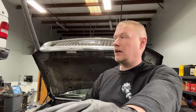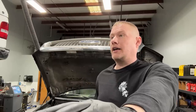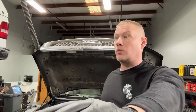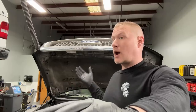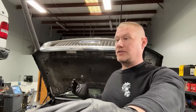He brought it in and said, 'I just bought it, did a few small things on it, I need you to go through it mechanically from front to rear.' I said great, bring it up, we'll see what it needs. This thing had everything done to it: a full timing job, cam phaser delete, roller followers, front suspension, all driveline services.